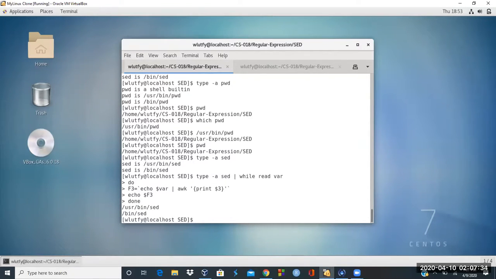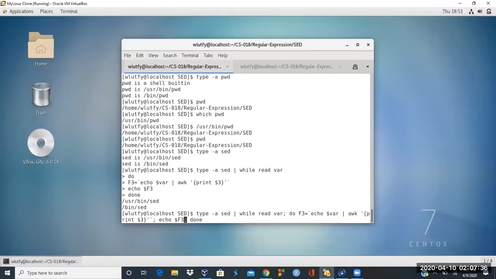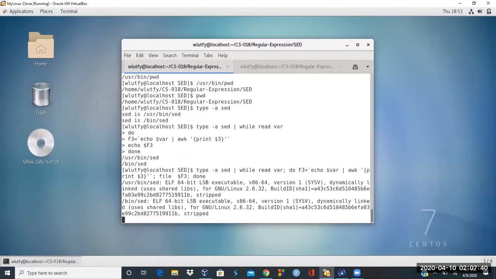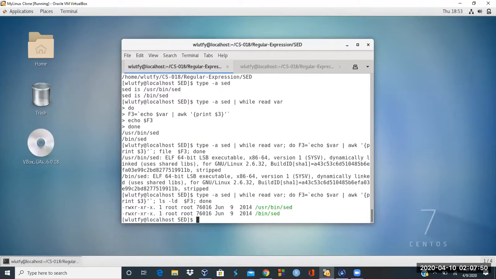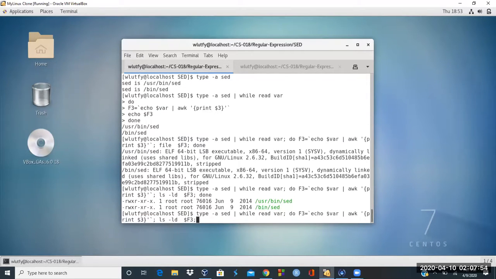But if I assume that I have that one in my command line, all I have to do is do a file on it. What type of file they are? Their user bin. If I do a long listing of it, then it's the file, do a ls minus LD on it. So as I go through it, now I'm inside the loop, I could put another command while it's doing the list.